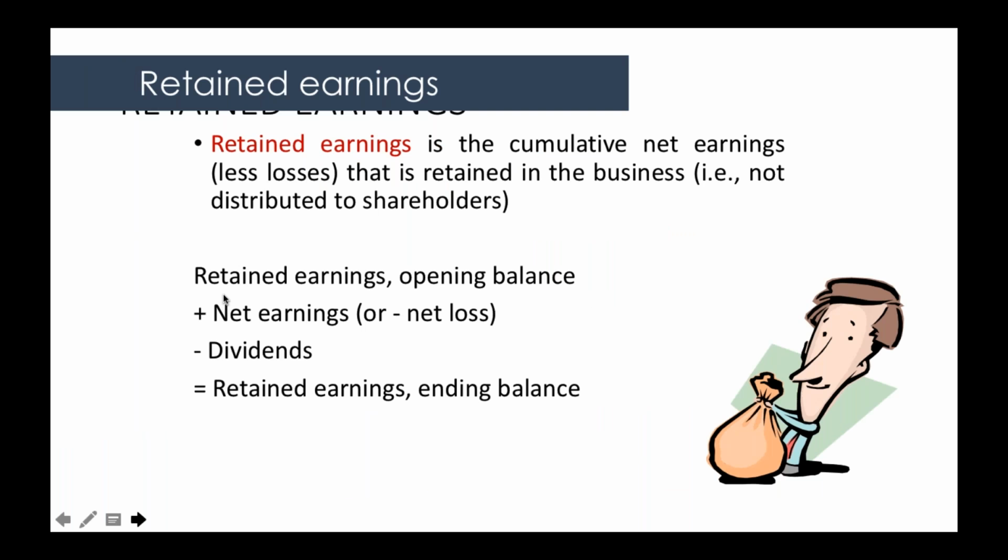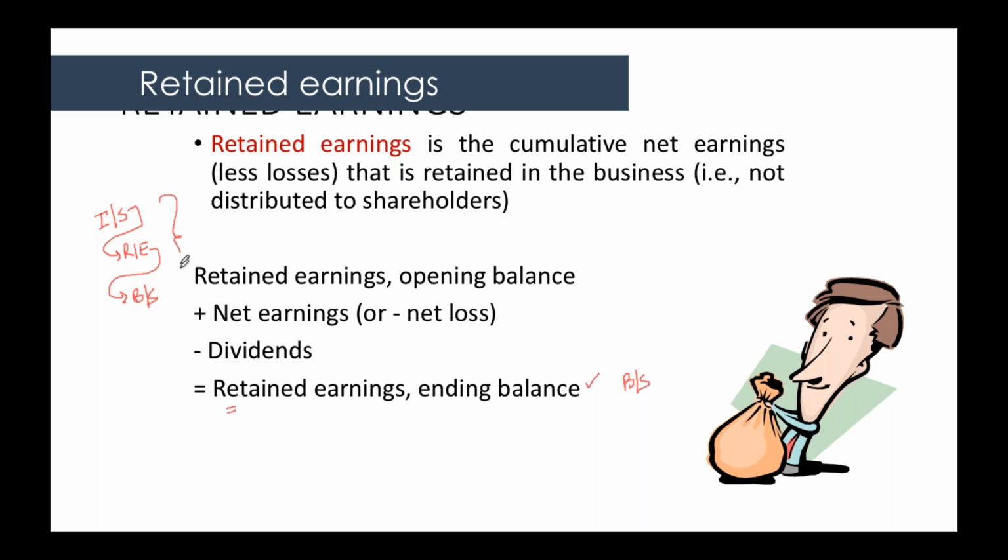Now the retained earnings statement is prepared, showing how much dividend is paid from the current year profit. Before that, what was the retained earnings at the beginning, and what are the retained earnings at the end of the year? This amount, retained earnings at the end of the year, will go to the balance sheet. So the income statement gives us net income, which goes to the retained earnings statement. The retained earnings statement gives us ending retained earnings, and that should be presented on the balance sheet.